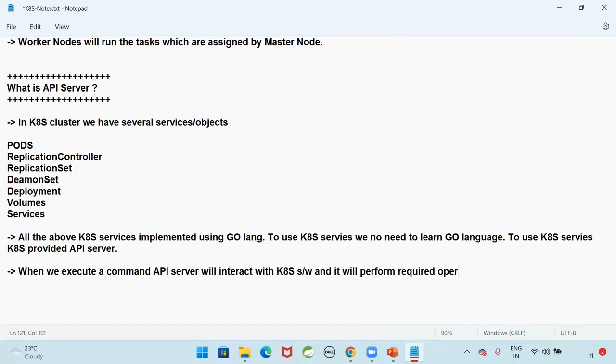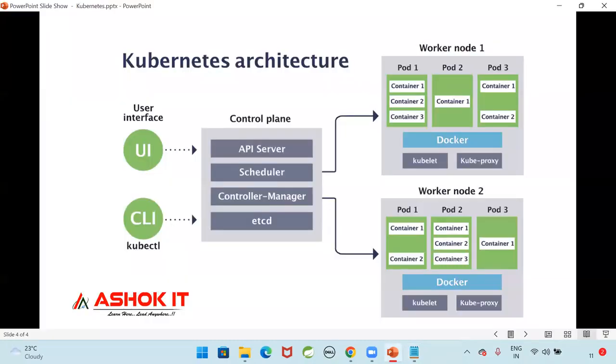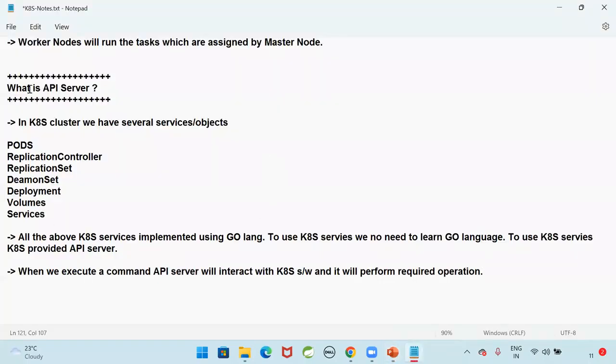That's it. You don't need to learn the Go language. You just execute a command using kubectl. Then kubectl is going to talk to the API server. The API server will talk to the underlying Kubernetes software and perform the operation. Are you guys able to understand what an API server is?